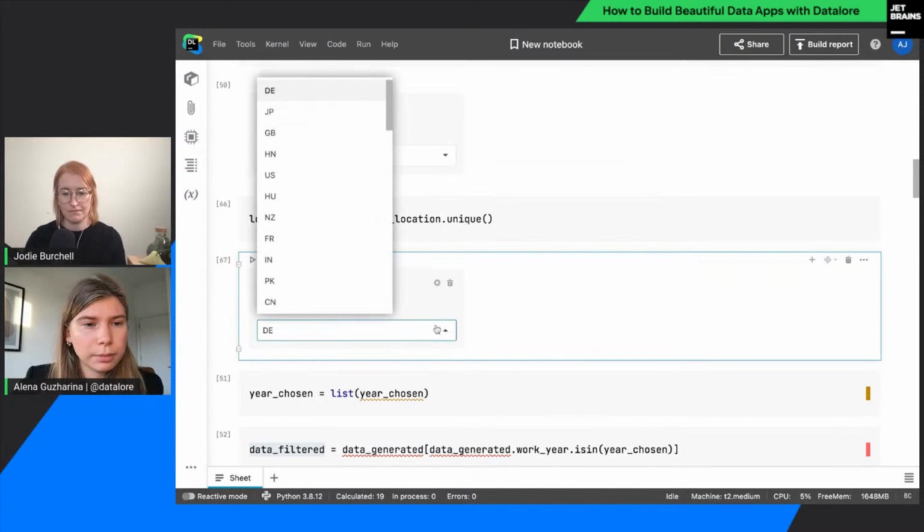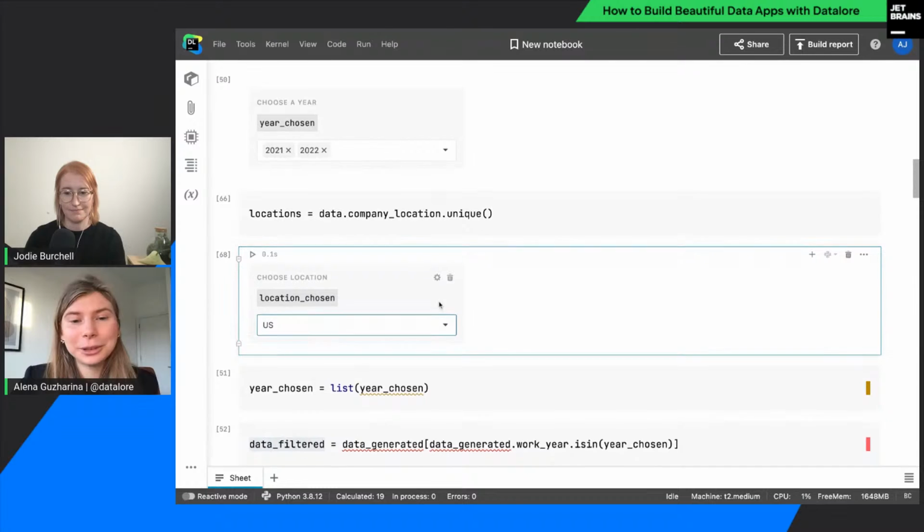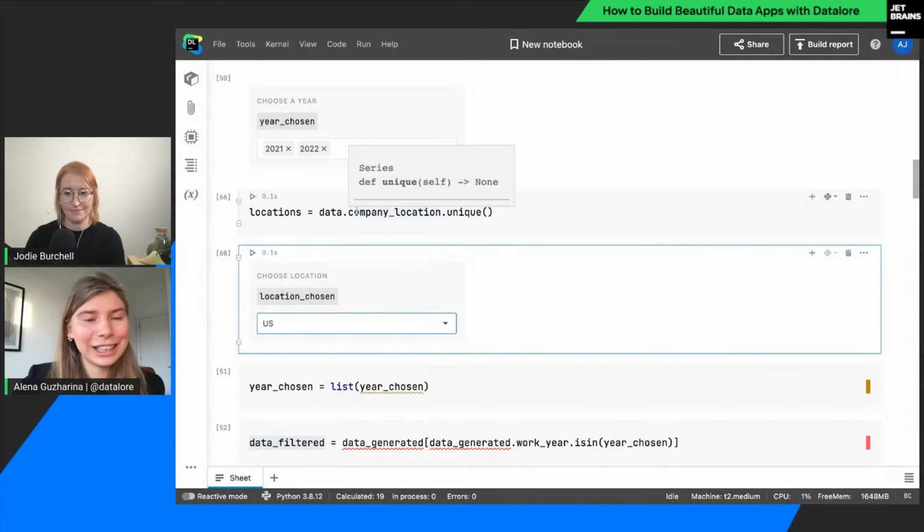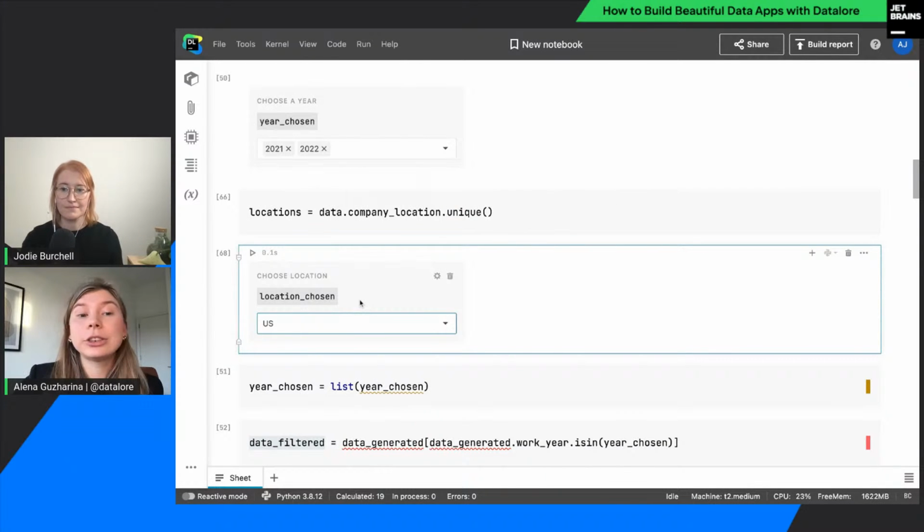Let's quickly see if US is in here. Probably we should sort the list of locations to make US a top priority location for our stakeholders. We will not do this now. It's quite easy to do, for example, by sorting the list that we populate this dropdown with.